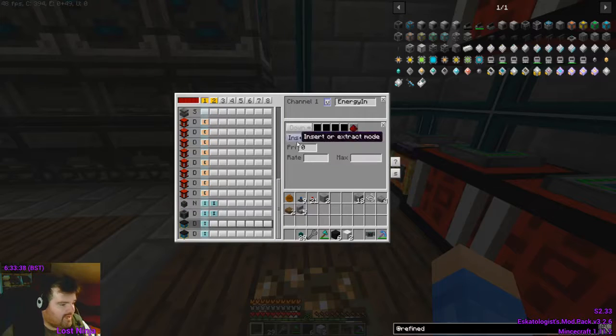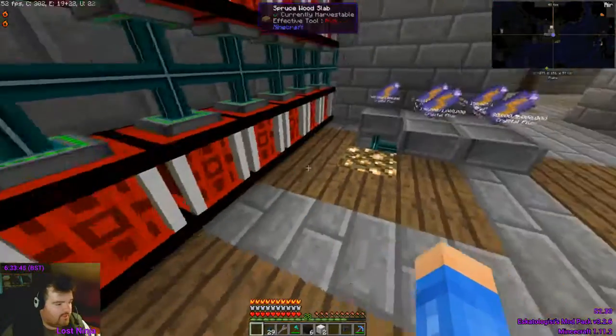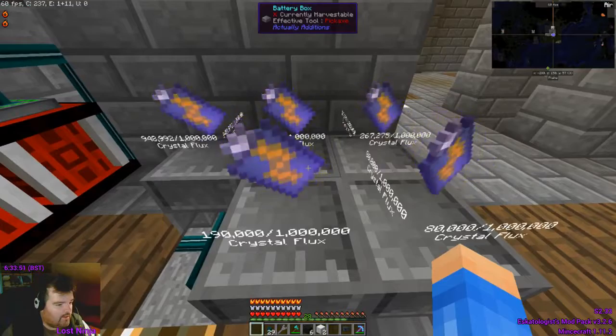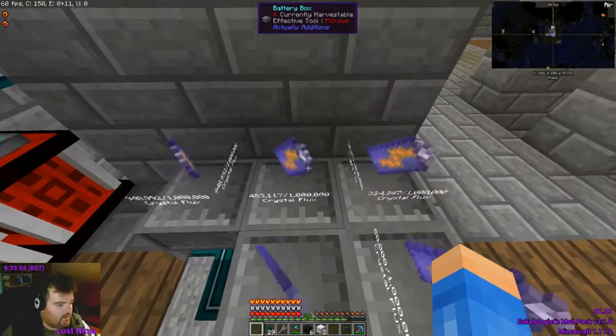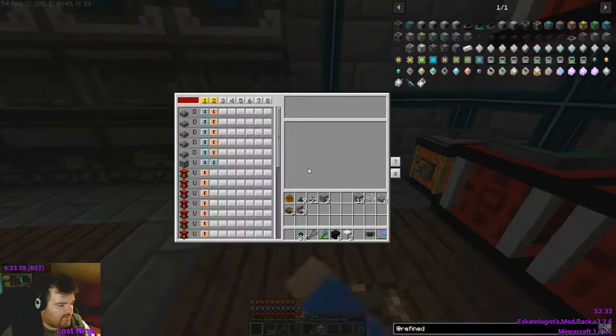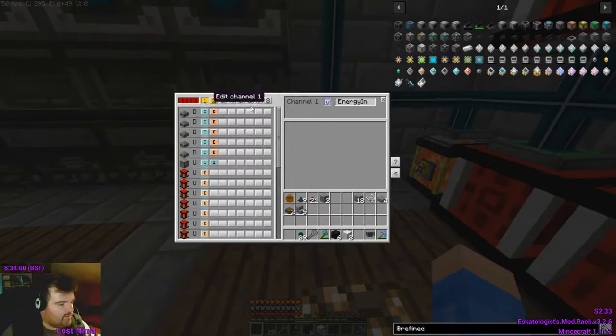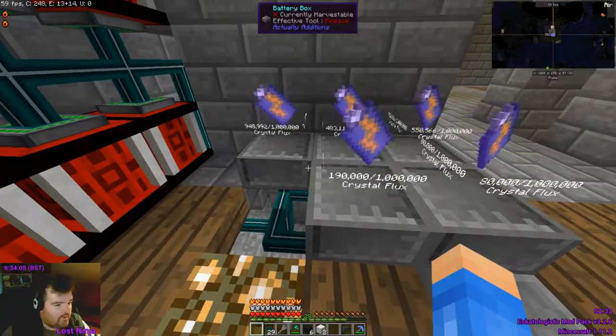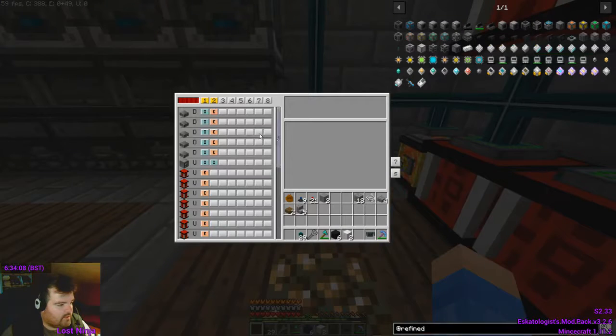Oh, because I've got them on insert, not extract. Dolt. I was thinking, no, they're inserting into the system, but they're extracting from here into the system. Right, so these should now be counting up, but they're not. That one's going up. I suppose it will fill each one individually. I think it's because I've got them set to distribute. Possibly. Oh, no. I'll tell you what, turn that one off. What happens? That one counts down, which is what I would expect.